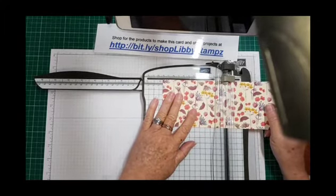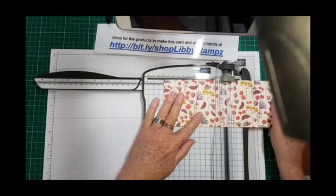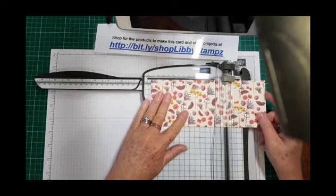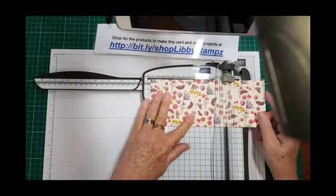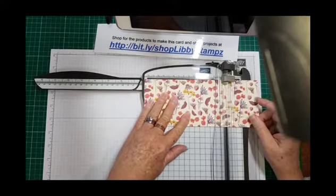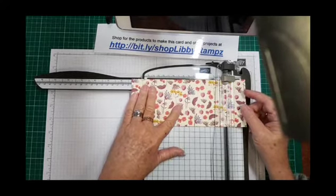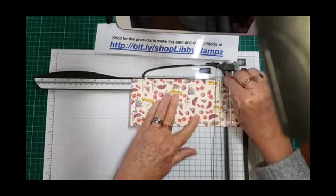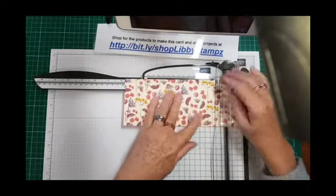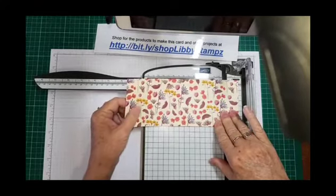No, that's not right, is it? 4 3/4 inches, sorry, or 12 centimeters, 5 3/4 inches or 14.6 centimeters, 6 1/4 inches or 16 centimeters, 7 1/4 inches or 18.4 centimeters, and the last one is 7 3/4 inches or 19.7 centimeters.